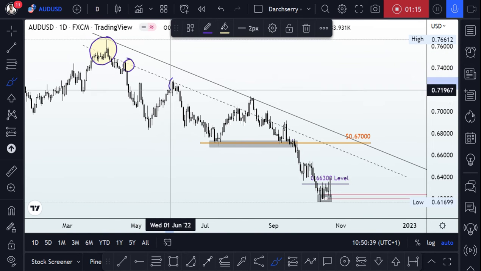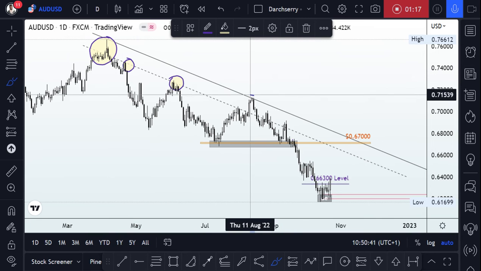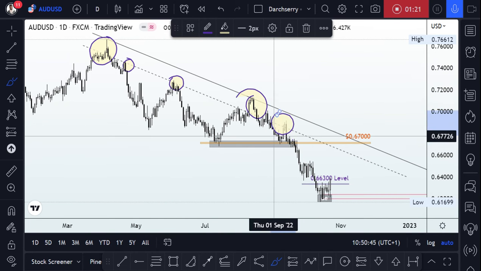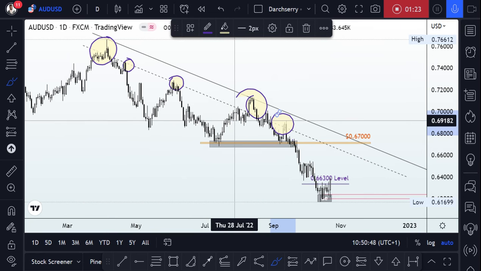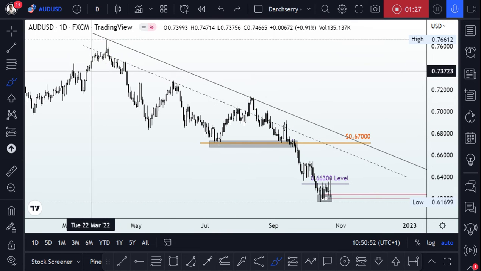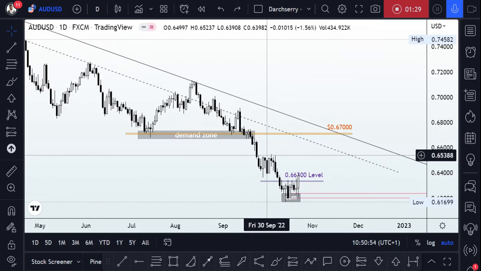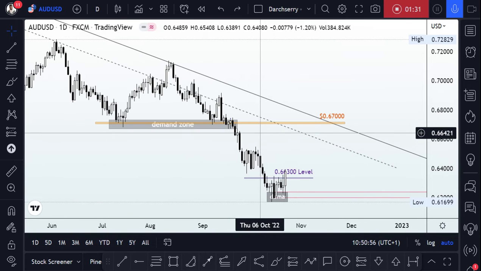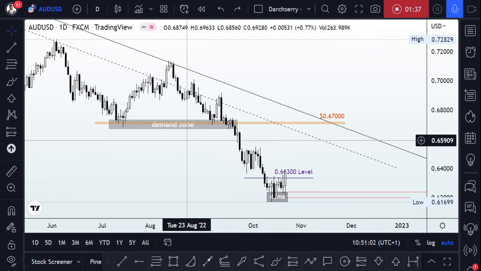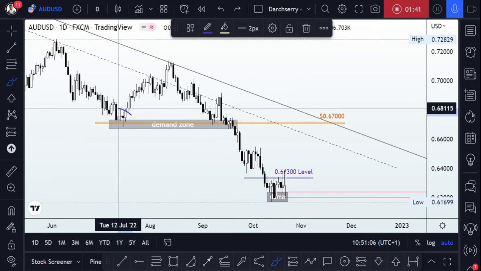After connecting the series of lower highs, both the major and the temporary, since the month of March, price has continued to respect that bearish trend line. Now, there is a very important structure here around the 0.6700 level. As we can see, during the months of July and September, this level has been a buying niche for participants in this market.